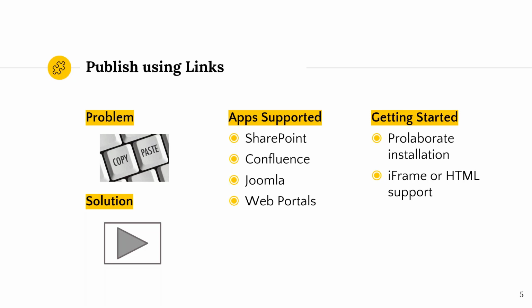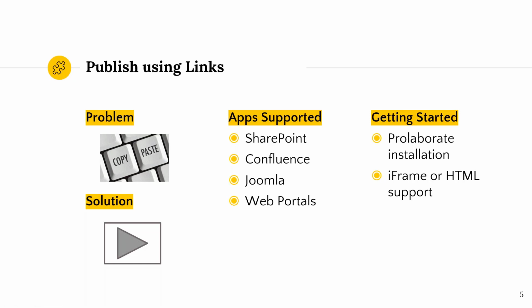I go to EA, I browse to that diagram, I take a screenshot, I go to my knowledge management tool, any one of these, and I paste it. Let's say I'm pasting a process. I belong to a large bank, and I want to educate all my employees on my business processes and workflows. I paste it and write documentation around it. A few weeks down the line, there are some changes. What do I do? I copy paste it again. And let's say I have diagrams in over 50, 100, 200 documents, or hundreds of documents maintained by the architecting team. They're always copy pasting. So that's obviously a big problem, right?